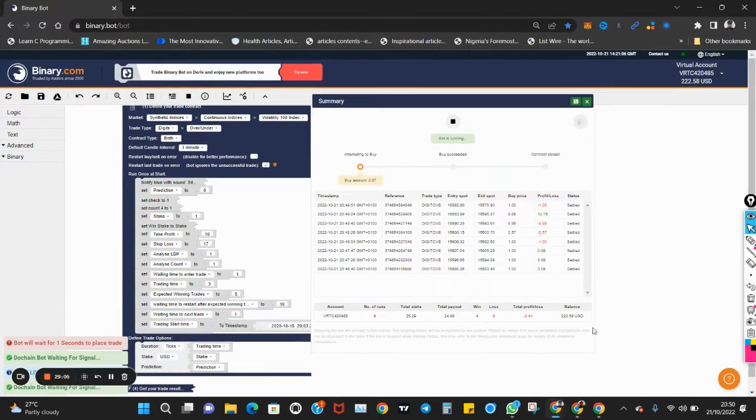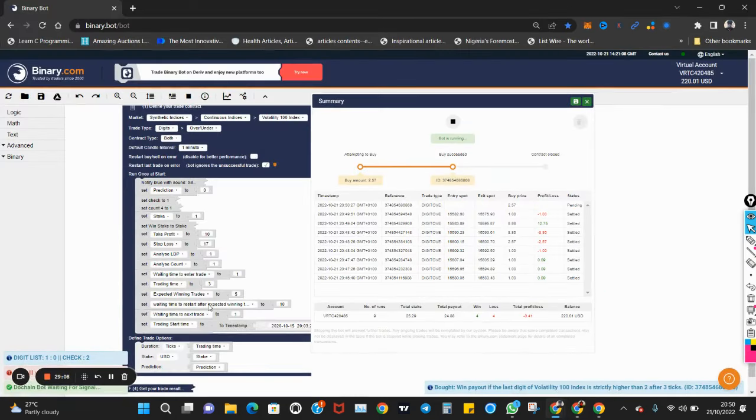You might find that in maybe 3 hours, you have only taken about 4 trades, or sometimes 10 trades, or it can be more depending on how often these things appear.